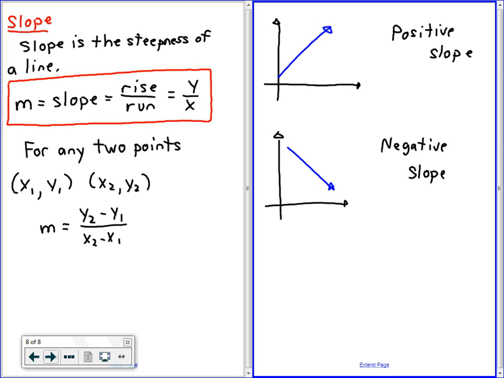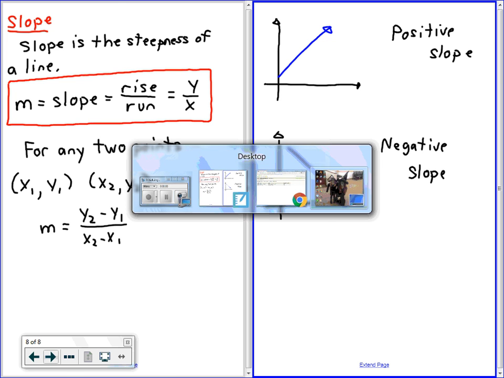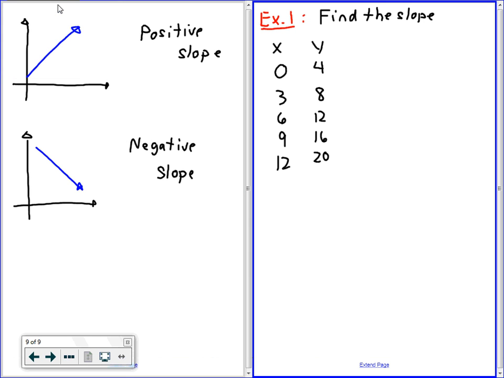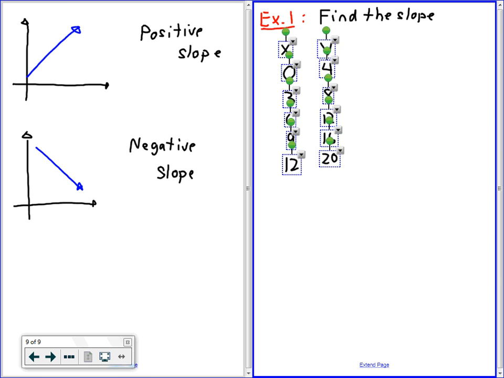Okay, give you guys a second to write, and then I'm going to get going here. By the way, I'm going to pause the video for a quick sec here. So we're going to find the slope. We're going to make the equation too. Now we did basically this yesterday. We're just going to extend it a little bit here, okay? Because yesterday the x's were always just going up by 1, right? Today they're going to go up by something different. So let's just slide this over here for a little bit. I'm going to leave a little bit of room here on the left.